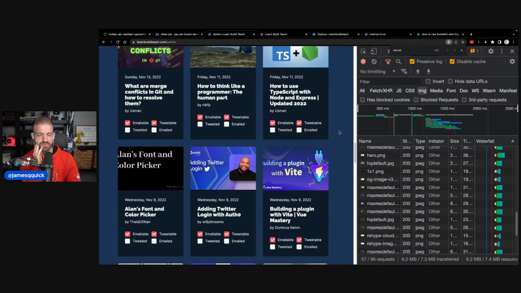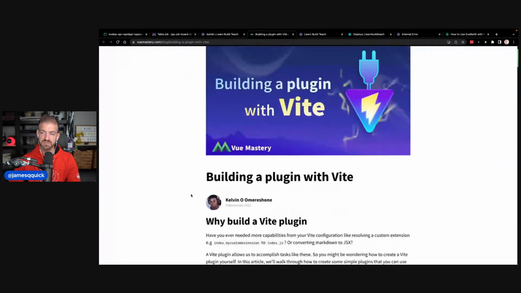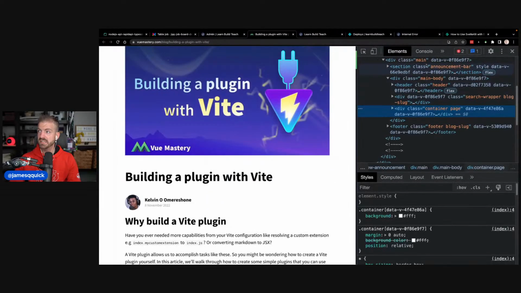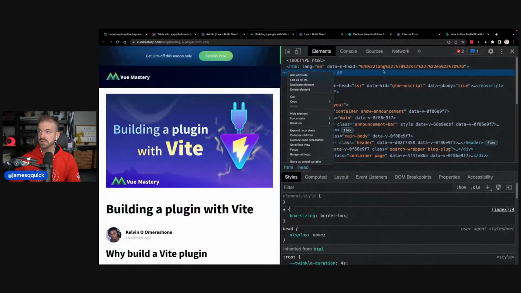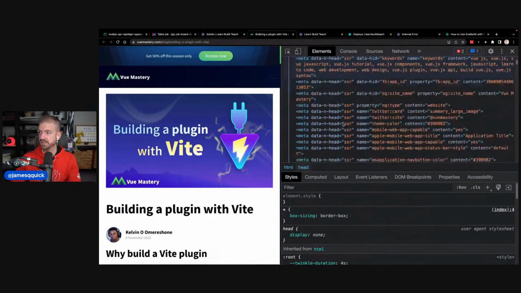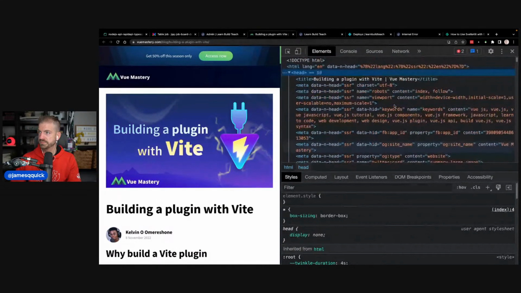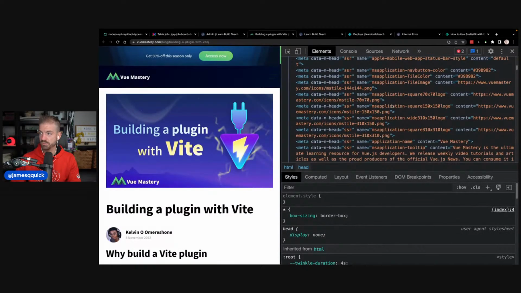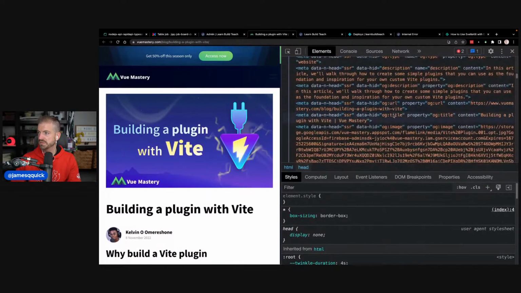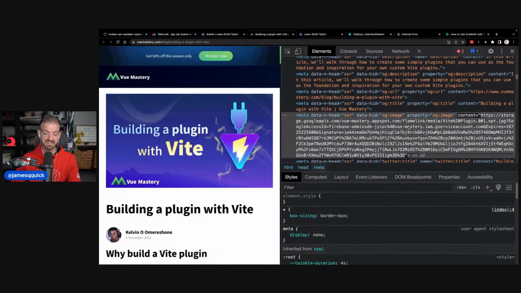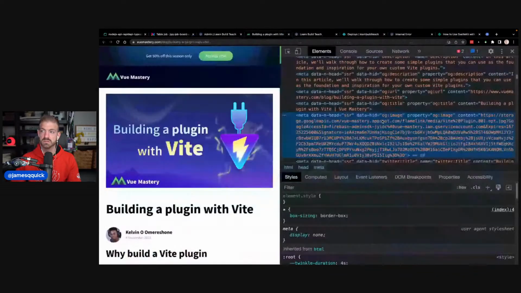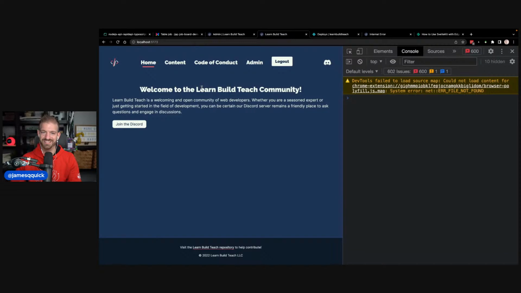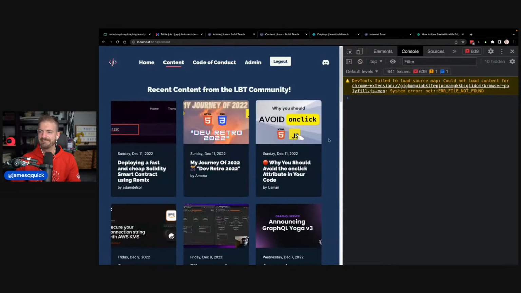Okay, so these are loading. All of these are just, when people share in Discord, they share this article, for example. This is from Kelvin. So what my bot does, it just goes into the head and looks for the OG image tag somewhere. URL, title, image. And I'm just saving this URL into my database, and then I'm using that URL as what loads on here. So again, no optimization, and I don't really want to save all these myself, although maybe I need to.